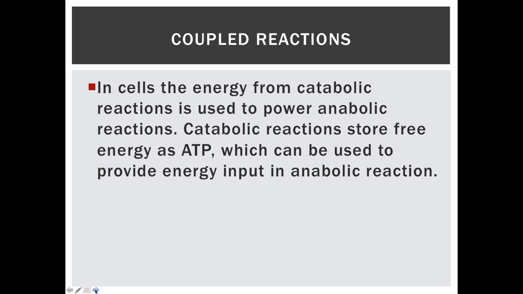And typically what we do is we use these catabolic reactions, these energy yielding reactions like glycolysis, Krebs cycle, cellular respiration, in order to power the anabolic reactions in our cells. So we capture the energy that's released from these catabolic reactions in small molecules in the cell, and that small molecule is ATP, which we kind of briefly talked about with the sodium-potassium pump. And then we take that energy and use it as an input to drive the anabolic reactions, because we still need those anabolic reactions. The whole reason these catabolic things happen is because we need the anabolic things to go forward.